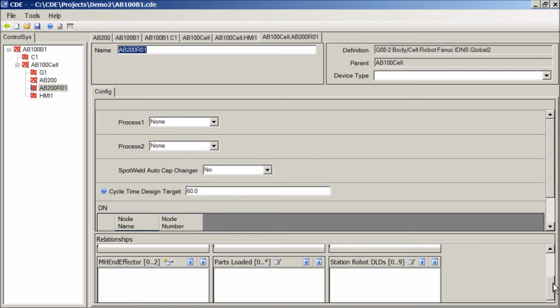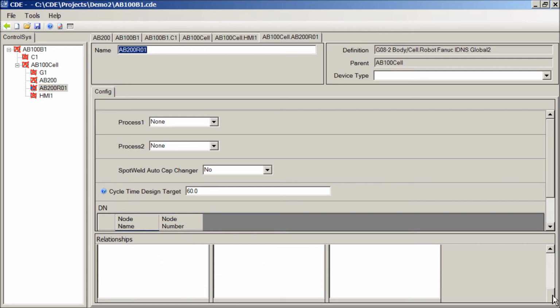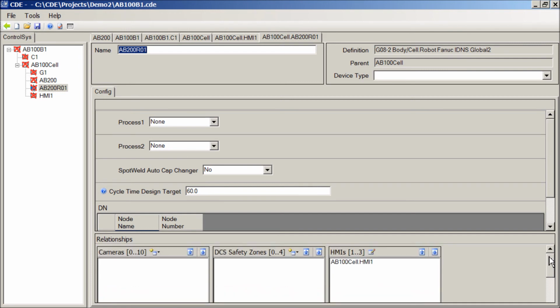So depending on how the SME is defined in the system, there can be a minimum or maximum number of elements that are associated with these relationships. So that's where you see, after any of the items listed, if you see in square brackets the two numbers separated by the two dots, you have a minimum relationship listing and a maximum number of items that could be in that relationship list. So in the case of a robot, it can be associated with anywhere from 1 to 3 HMIs. With that smaller number being 1, it means it has to be associated to at least one item. If it's a 0, then that relationship list can be left blank.